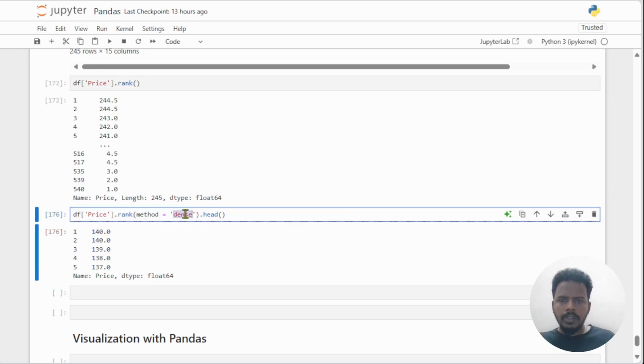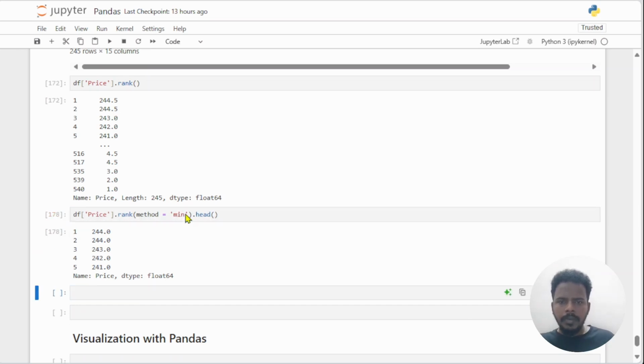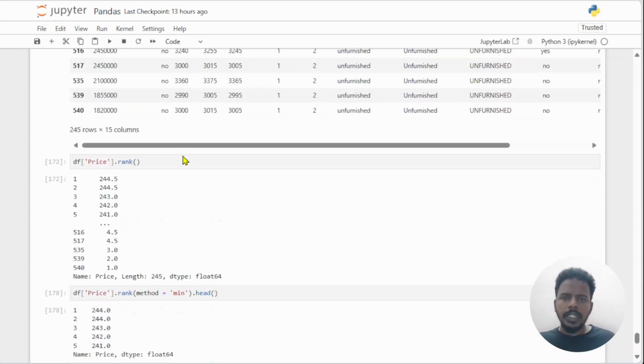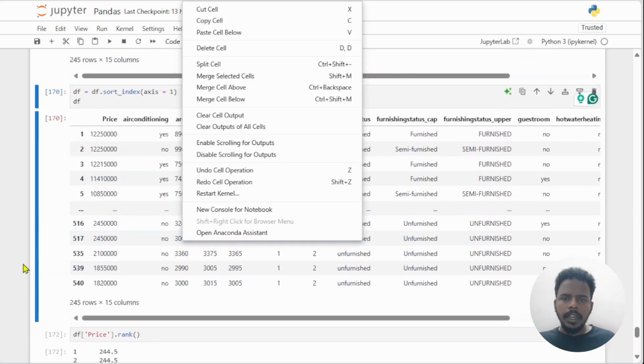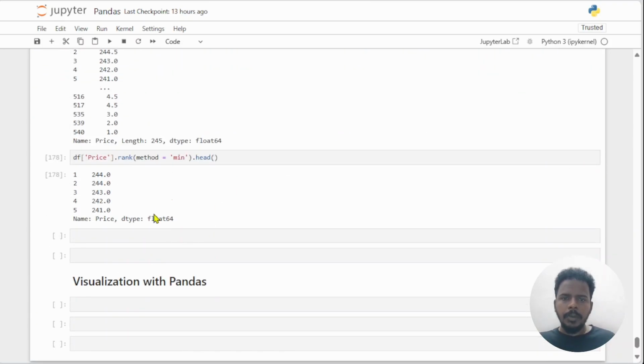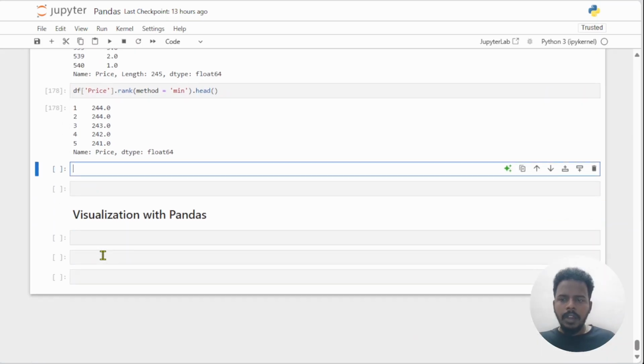We have other options also, like we can mention minimum and maximum, etc. Try to use dense rank and this ranking with different data so that you'll understand when to use which type of ranking. I hope you are clear with this example.